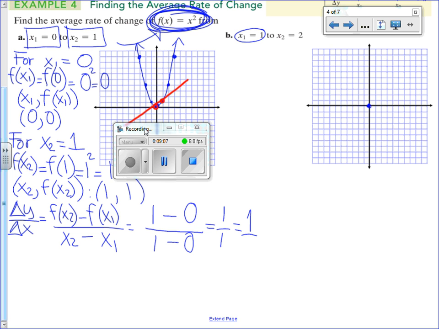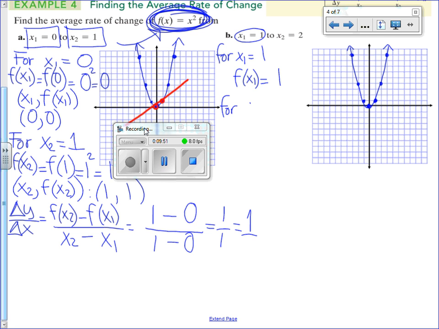So we have (0, 0), (1, 1), (2, 4), and (3, 9). We also have (-1, 1), (-2, 4), and (-3, 9). And remember, we need arrows because that extends indefinitely. It is a quadratic function. So for x sub 1 equal to 1, I'm going to use the graph as a reference now. So I know that f of x sub 1, if I look at the graph, it's here. So the y value for that point is also 1.